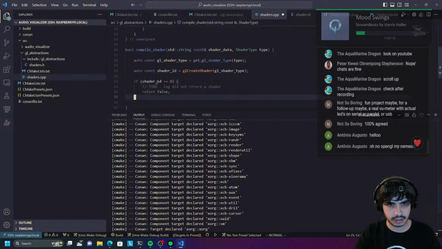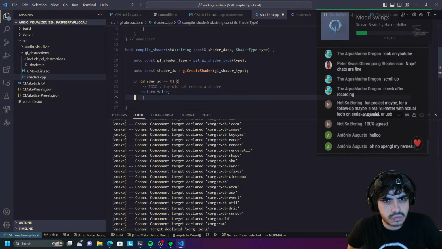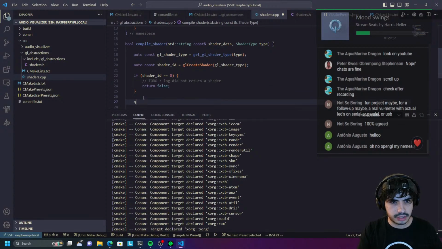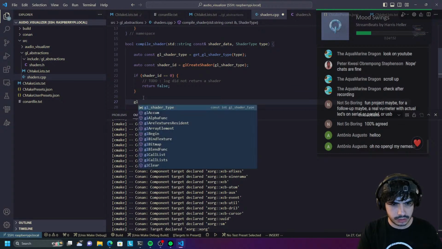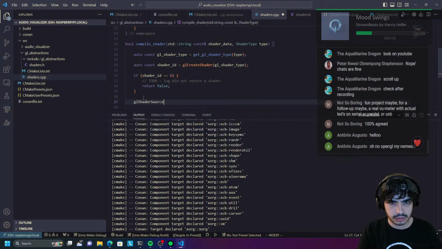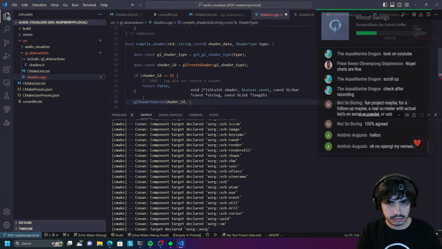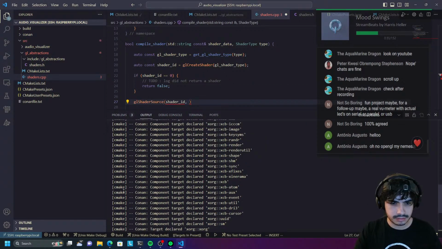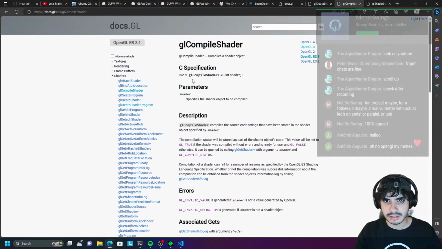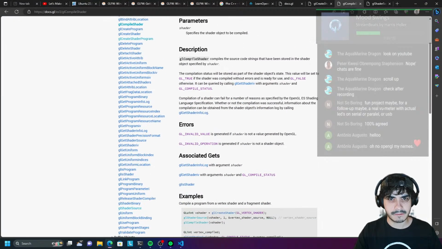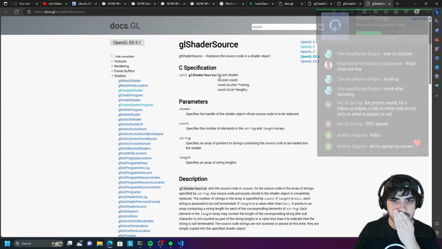So we have the shader, so we can have GL shader source, I think, right? Now we have the shader int, so this is the shader ID. The count, ooh, what is the count? Let's see. What does it say? Shader source count.